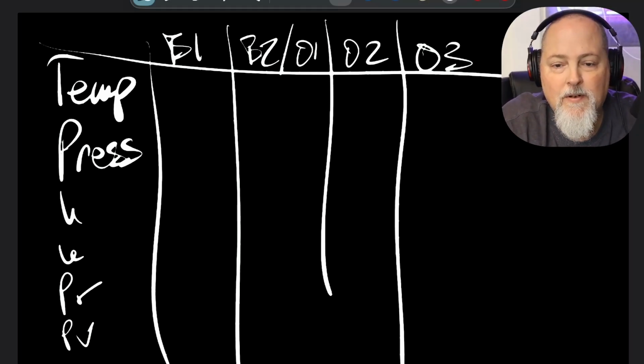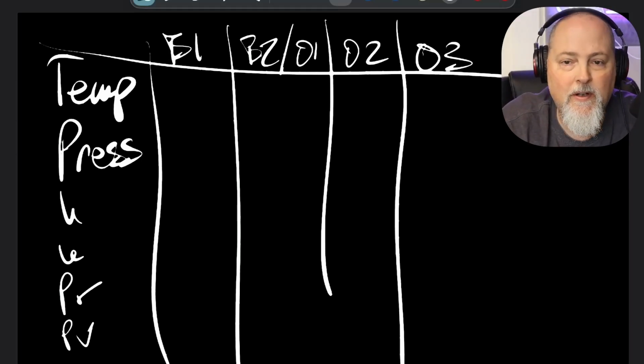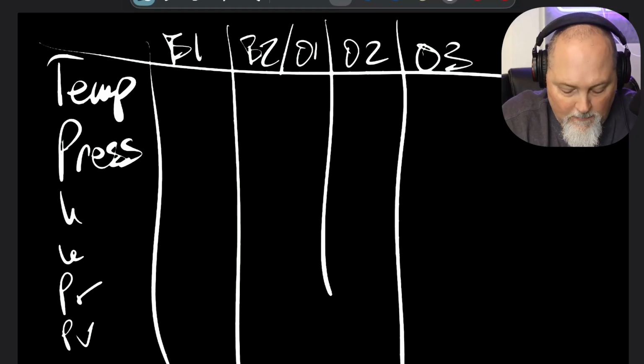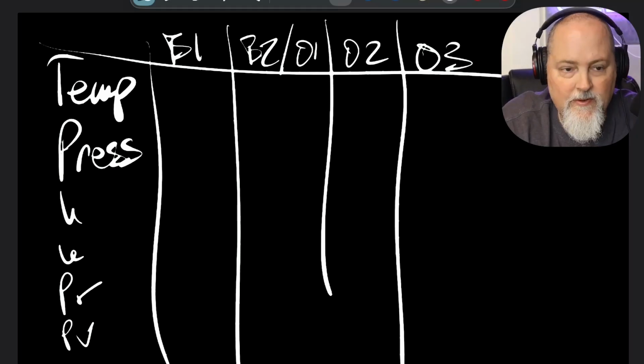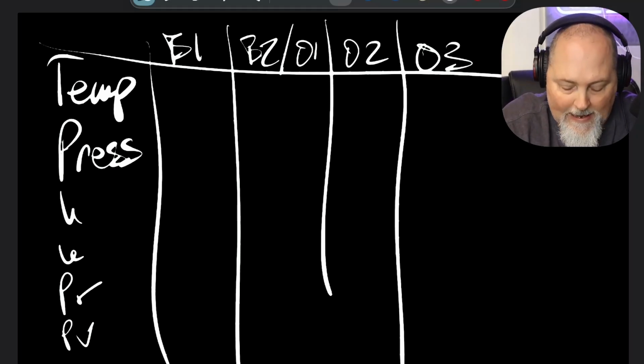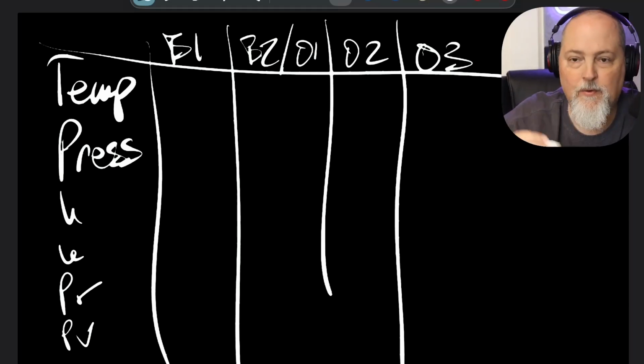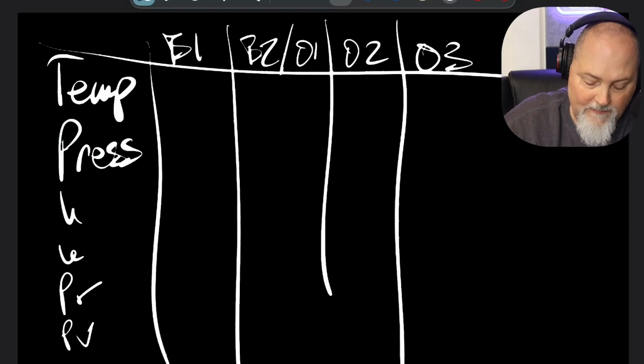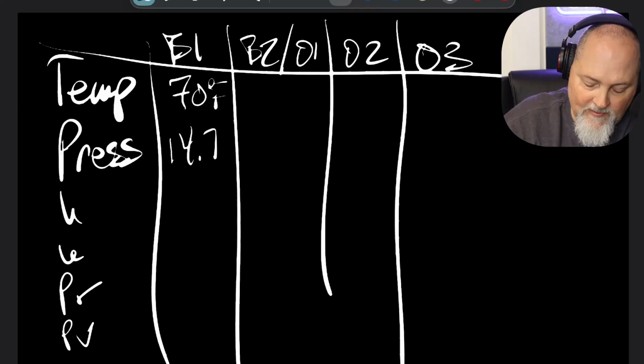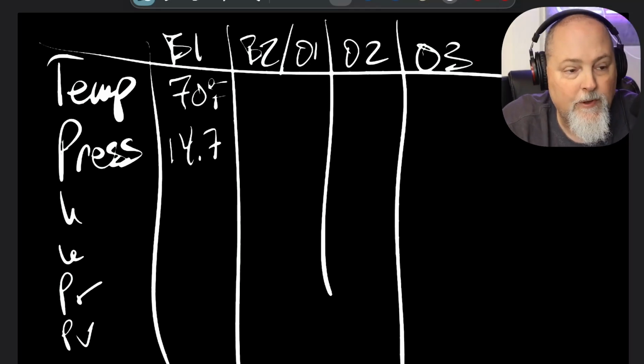So now you've got your table, and it's just filling in points. It's finding the points on the air tables. And I think maybe the hardest part of this is understanding how you're getting input for B2, because for B1, I give you temperature is 70 degrees Fahrenheit, and I gave you 14.7 psia. I don't have room for the units.